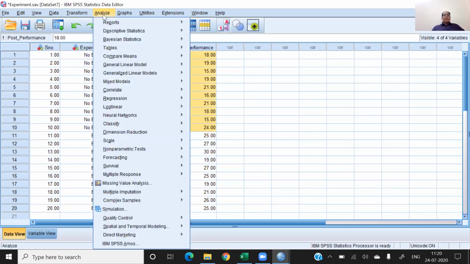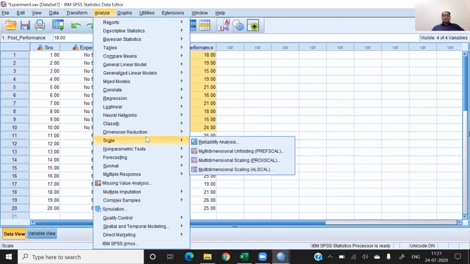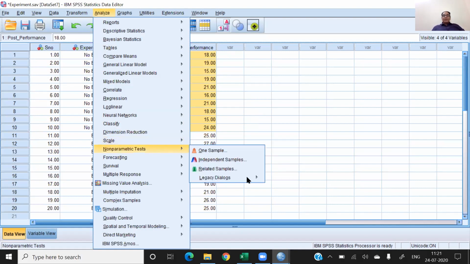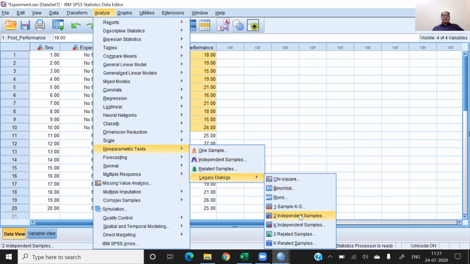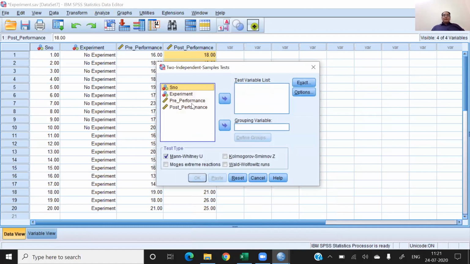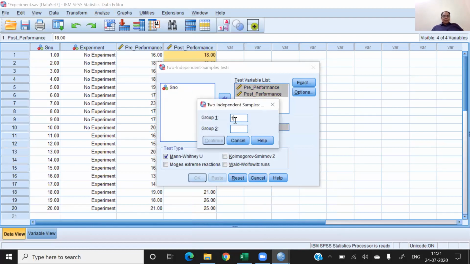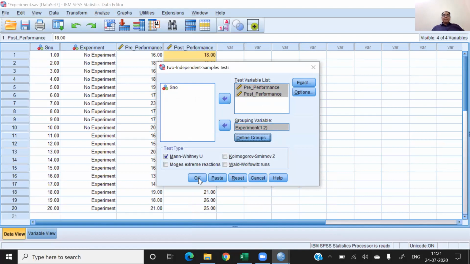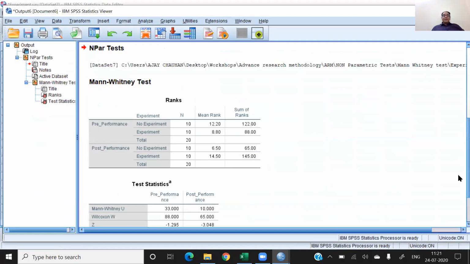If I were to apply the t-test, but we are not going to apply the t-test now, we just go and apply the Mann-Whitney test. So I request you to repeat, see this command, it's a lengthy command: analyze, non-parametric test, legacy dialogues, and then we can go for 2 independent samples. Now we want to compare their performance on the 2 days, and here is a grouping variable, experimentation and non-experimentation, and I gave the values 1 and 2 here, and after that I'm going to apply the Mann-Whitney test. Okay, and let's see the result.